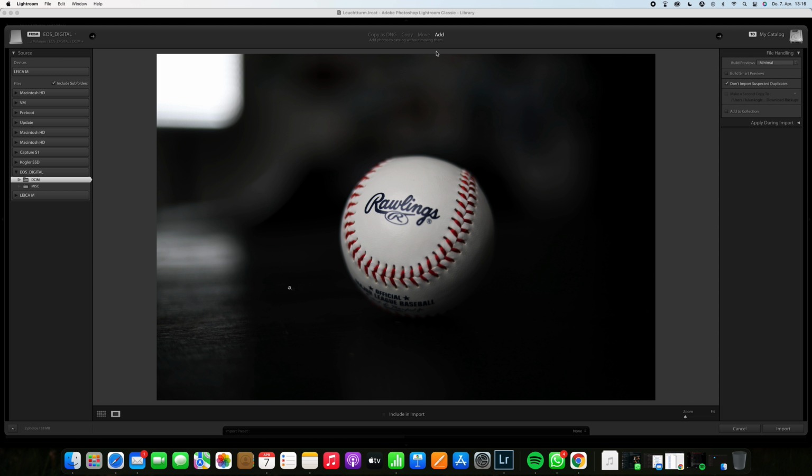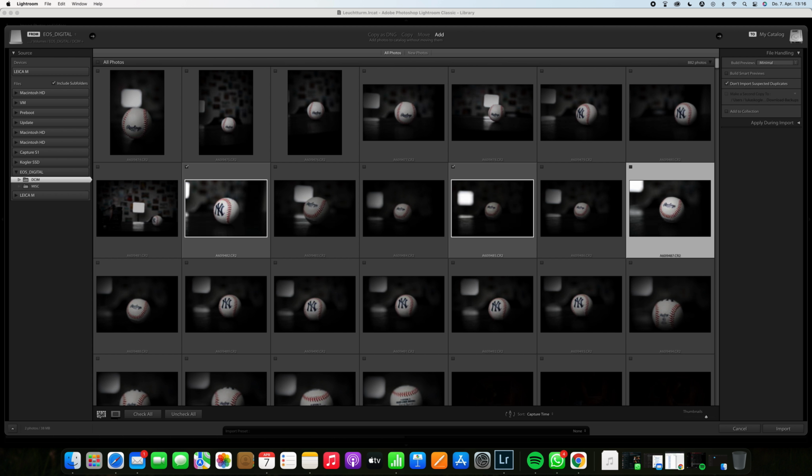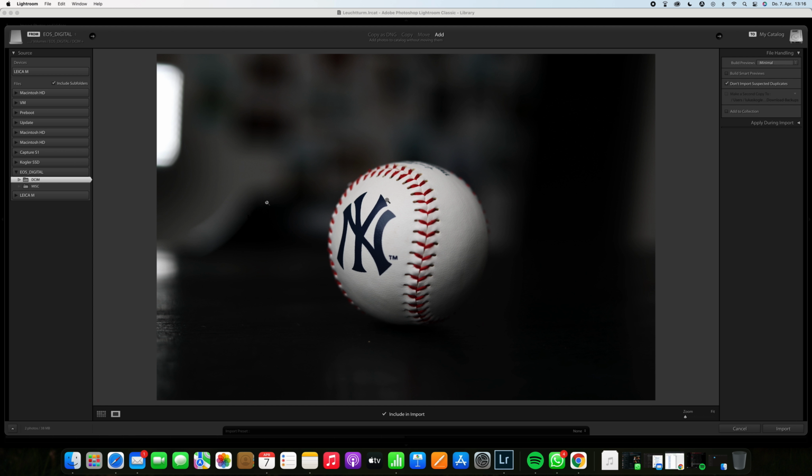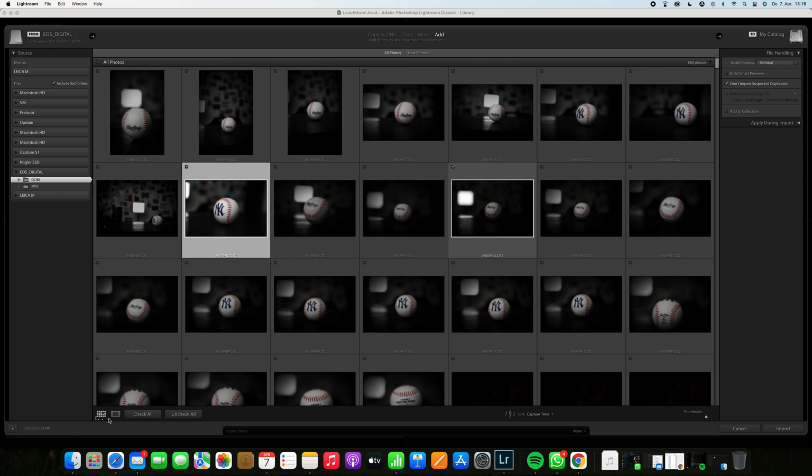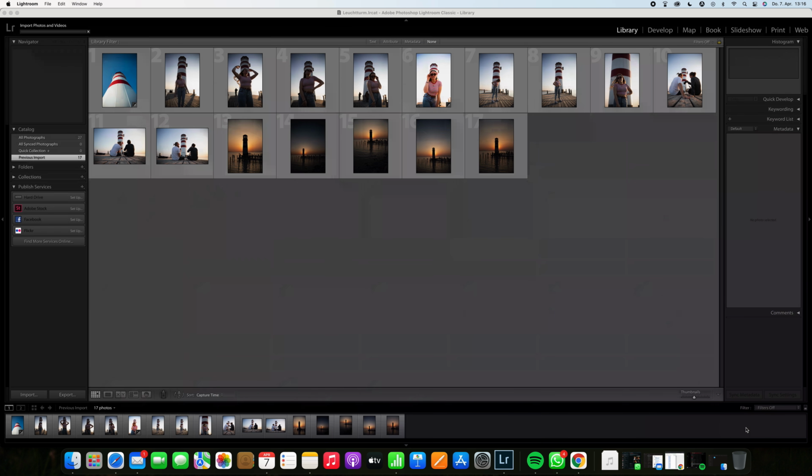But if you have this view of the image, you don't want to hit escape. If you hit escape, you're going to close the window and you have to do your selection all over again. So if you want the overview, click right here in the left corner. And if you want the picture bigger, you double tap it. And yeah, you can go back and forth with these two buttons. Now I click on cancel because I already imported my pictures.